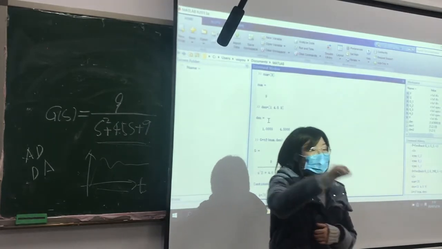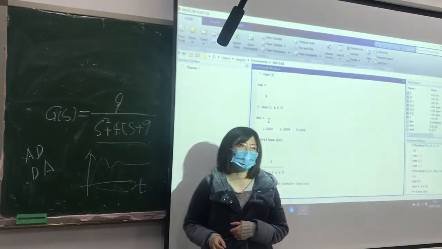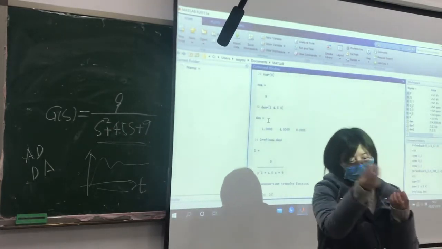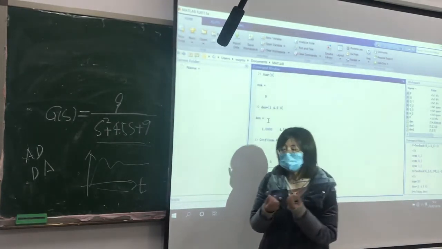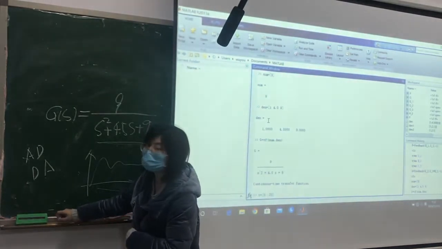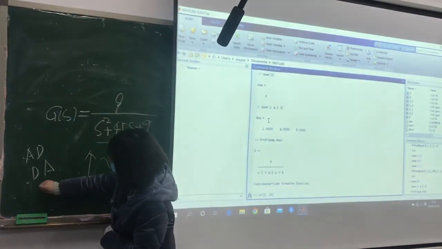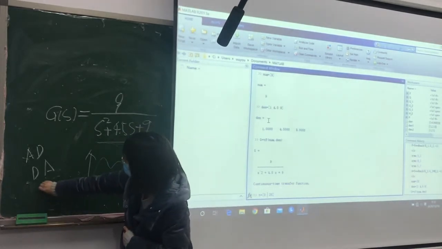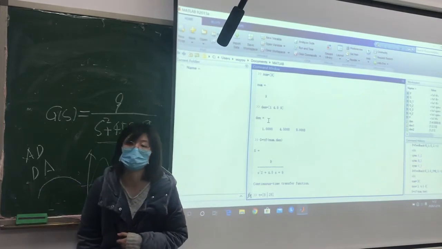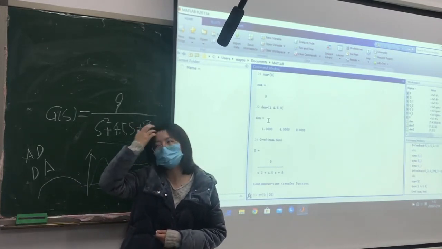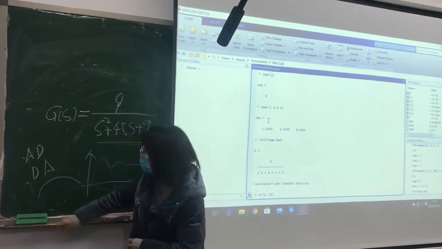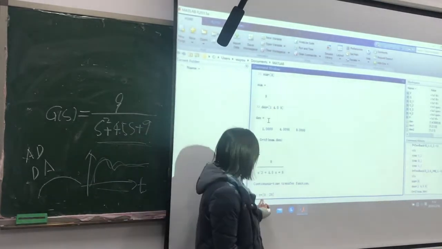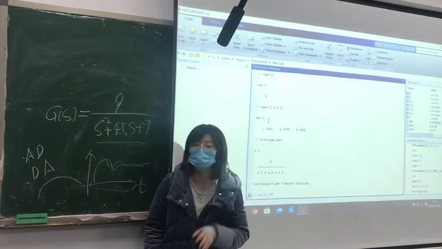So between every sample time we get data from the computer, and after several sample times we get a lot of data, like a lot of dots, and then the computer will connect the dots with a curve, and finally you get the curve for the response. So between these two, you should type the sample time you want.